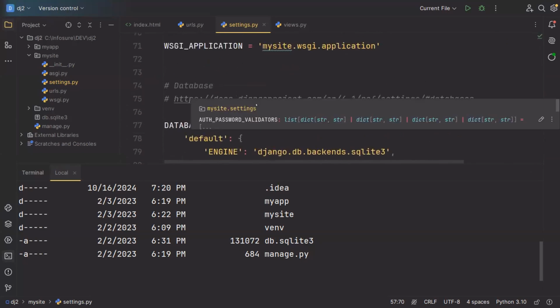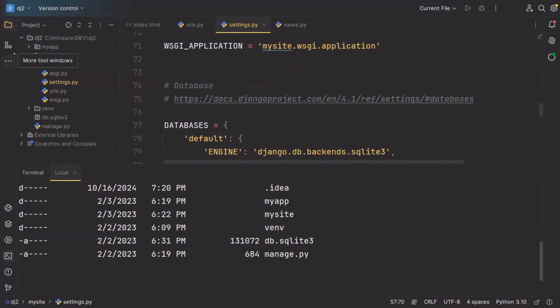Not every time I create a project, these folders are all created by default, is it? Is that what you're saying? When you start with a Django based development, you will run some scripts, and this my site will come by default. What it contains is a couple of files.